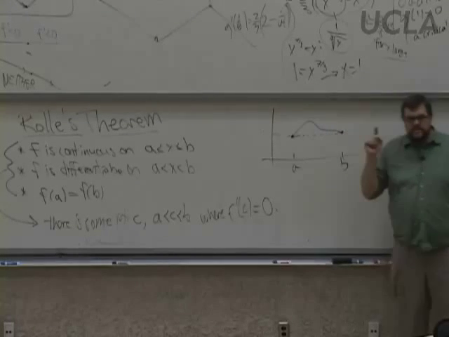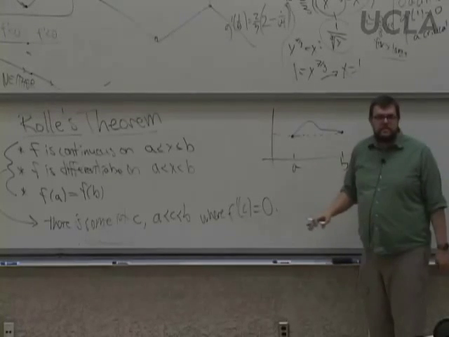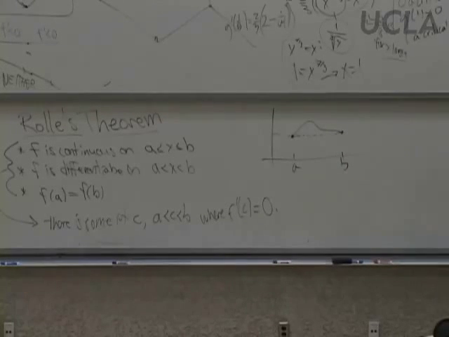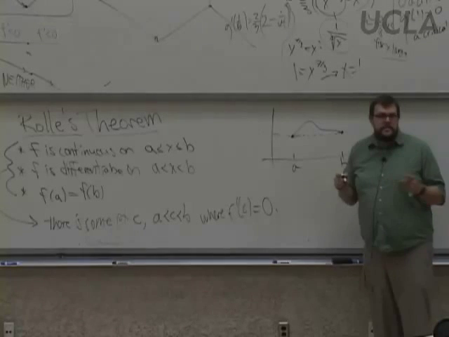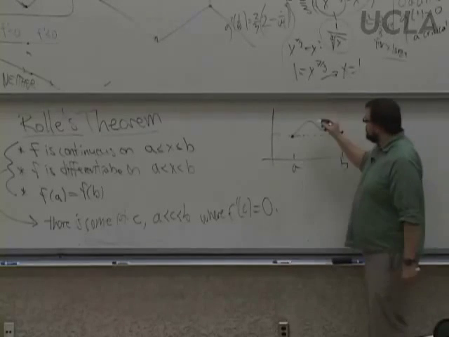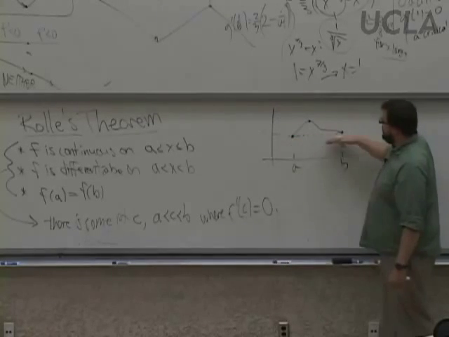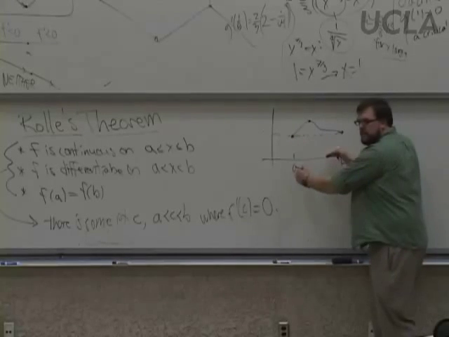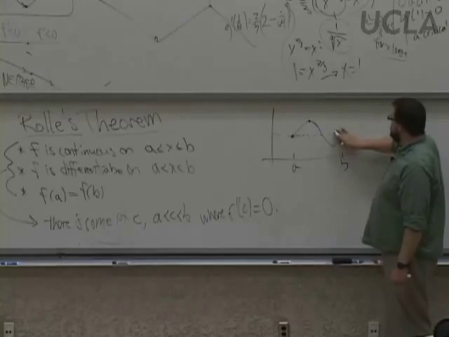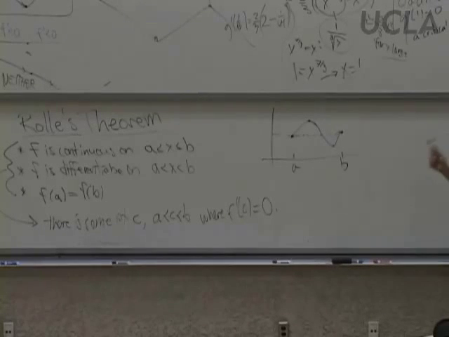But now, here's the trick. If it's not a flat line, either I went up someplace or I went down someplace. And what do we know? We know that when we have a function which is continuous on an interval, it has to have a max, a global max. It has to have a global min. So in particular, you either have something that looks like this, where you have a global max strictly up above here, above the value f of a and f of b, or you have a global min strictly below this value. You could actually have both. You might have something like this, where you have a global max and you have a global min going out at the same time.